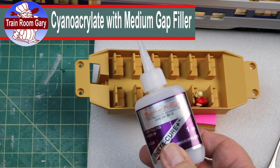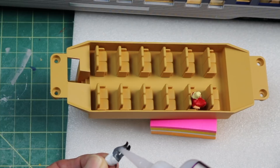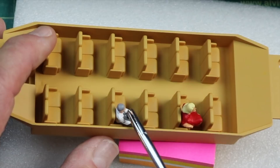Just going to put a little bit of glue on the bottom of these figures and just drop them in. Maybe even put a drop on the seat as well, just to make sure they have good contact. Once again I've got my window open here to keep good ventilation during this process. Just basically put them in here — you need to kind of fine-tune a little bit. Then just let them rest a while.